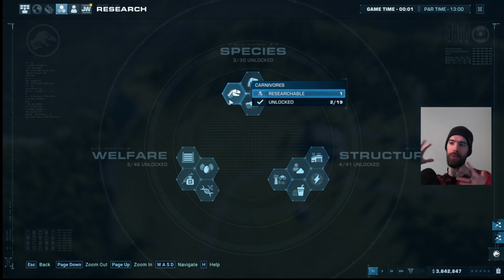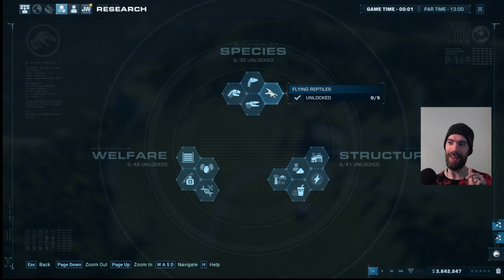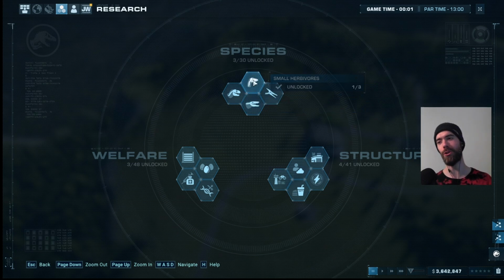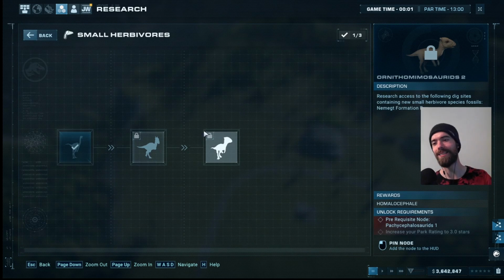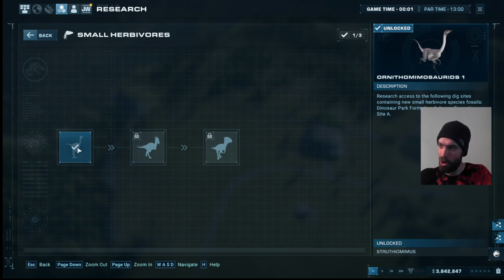So the goal is to be able to expand and then start using these awesome high appeal carnivores to bring in the adventure guests, but you cannot feed the carnivores out of the feeders until you get 2.5 stars. And it's really too expensive, and also you need feeders to be able to have an aviary or the lagoon. So we're looking at these guys to get us started, and we have to get to 1.5 stars running on Mr. Ostrich, Struthiomimus alone.